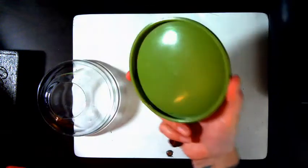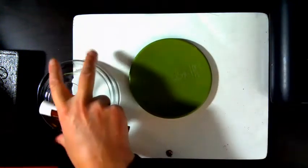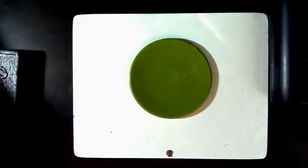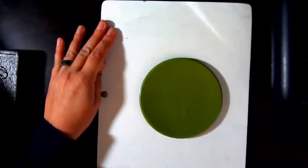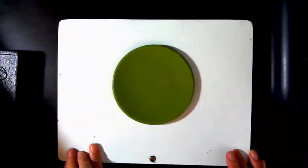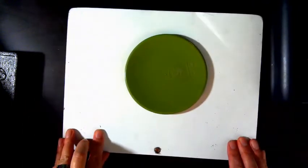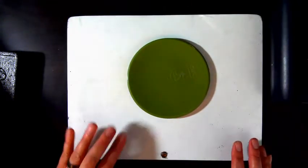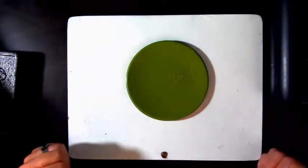For right now, I think I'm kind of liking the size of this particular lid. So I'm going to use this to make my circle. Let me set the rest of this stuff off to the side. So we're going to start. Our whiteboard is horizontal. It is not vertical or tall. It's wide. And if you're starting off on paper, some of you would rather use paper. That's fine. Please make sure that your paper is horizontal, and make sure you start with a pencil.